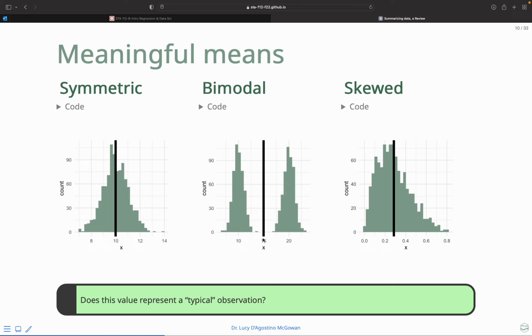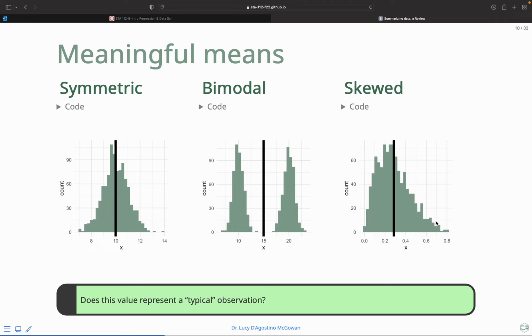So when you have bimodal data, the mean is a very misleading or useless summary measure because it doesn't actually tell you anything about anyone in this data set. And then the skewed, this is where data science becomes a little bit of an art because in this particular case, depending on how skewed it is would dictate how meaningful that mean is. And so here, the mean is definitely a little bit to the right of the hump of this data, but it's not pulled so far that there's no meaning. I think you can get some information from this mean here. But if there was a really big outlier, for example, an influential point that really pulled that mean far away from the center of the data, then this would become less meaningful.